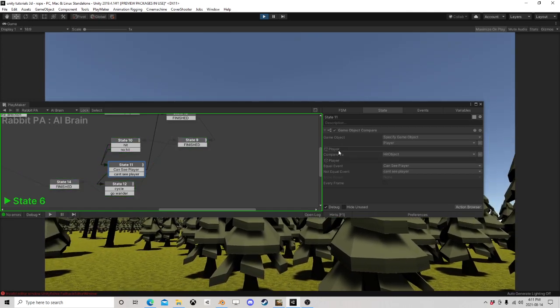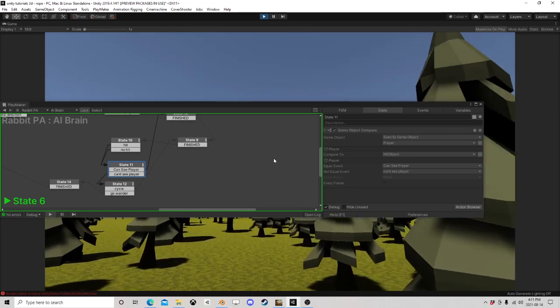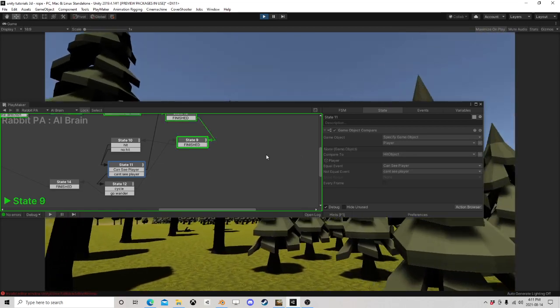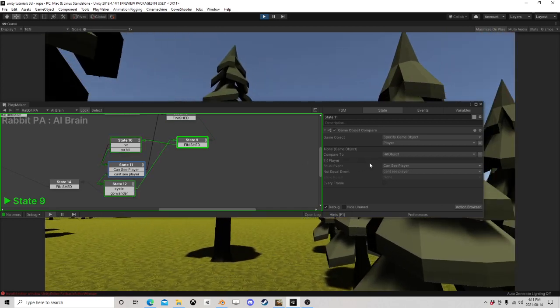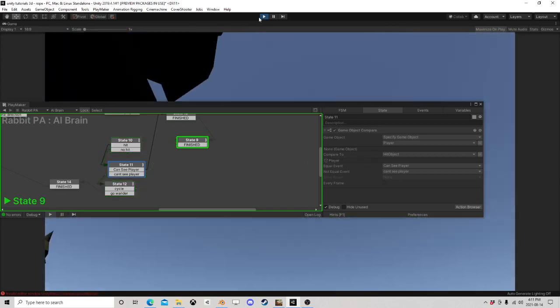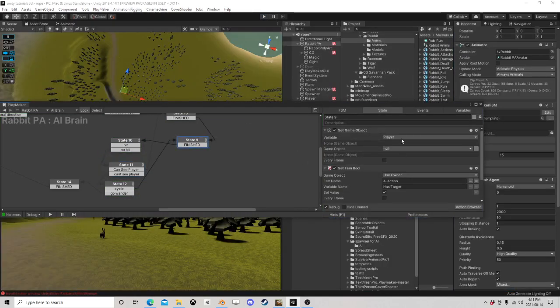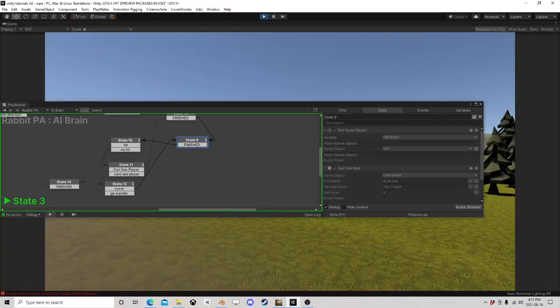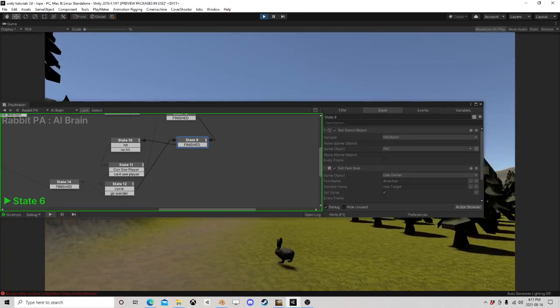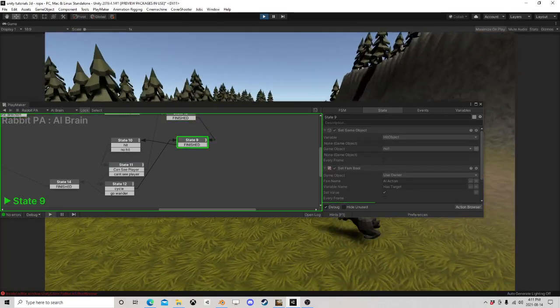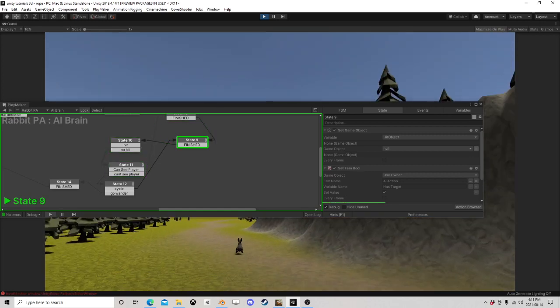Oh, I'm zeroing off the wrong thing. The hit object. Duh. I want to zero off the Raycast, not the player.